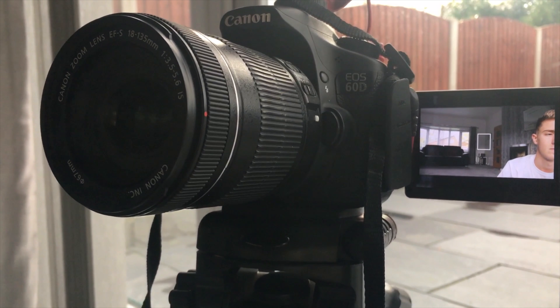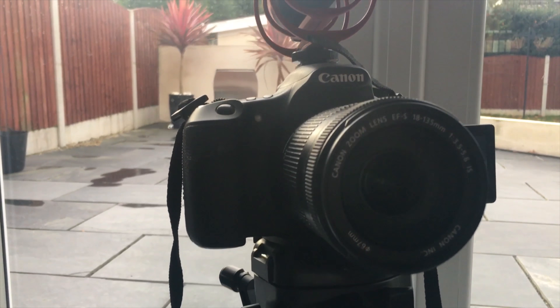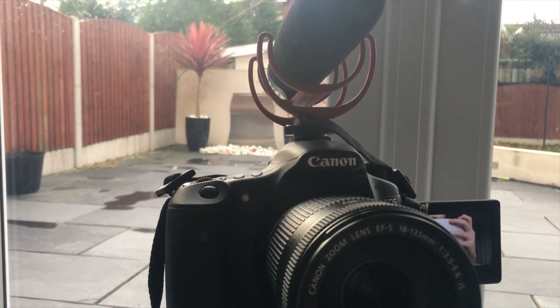The main camera that I use to record my videos is what I'm recording on now — it's a Canon 60D. The main lens that I use is an 18 to 135mm. I've also got a Rode mic on the top, which I use to try and get better audio, though it doesn't always work out the best. I use this to make most of my videos as it has a flip-out screen, making it very easy to set up shots and see if I'm still in focus, if the light is still good, etc.